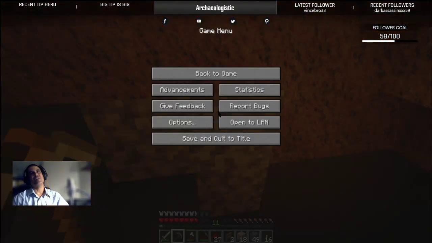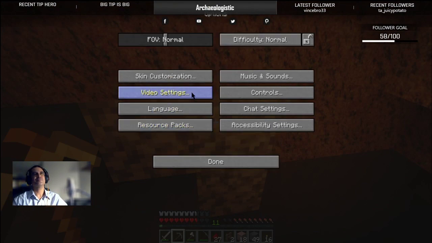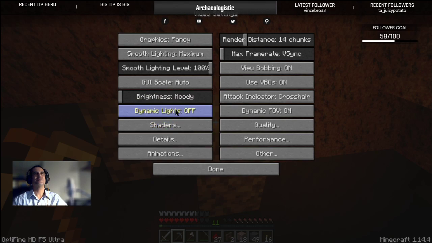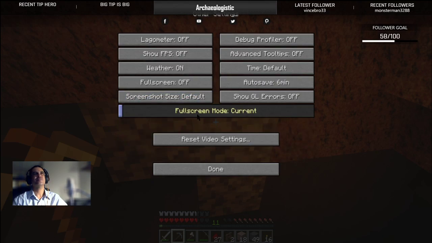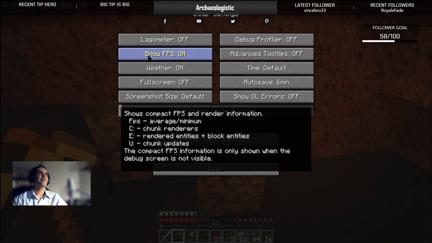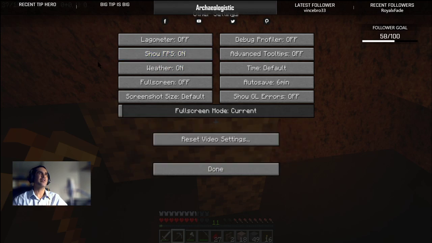We got to see what level we're on, guys. That is some pretty low FPS going on there, but it seems to be working, so I'm not going to complain too much.